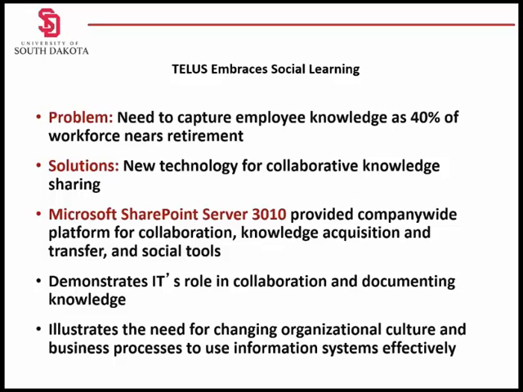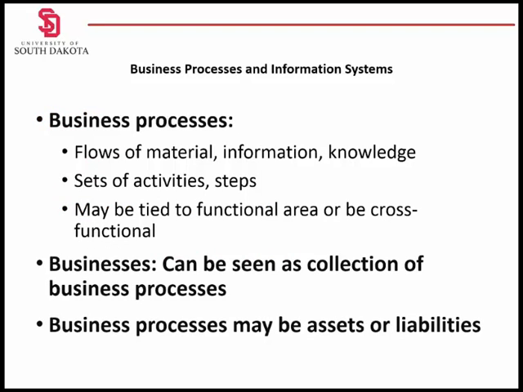This really demonstrated IT's role in the collaboration and documenting of knowledge. It also illustrates the need for changing organizational culture and business processes to use information systems effectively. We're going to talk about business processes. Of course, if I was talking to you, I would ask you, do you know what a business process is? They're used really heavily, especially in information technology. A business process is a flow of materials, information, and knowledge, includes a set of activities and steps, and may be tied to functional areas or be cross-functional.